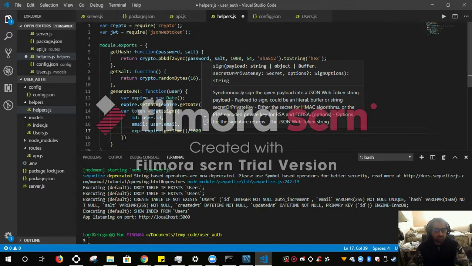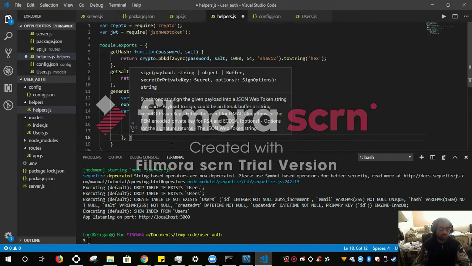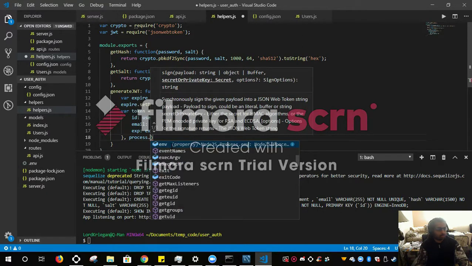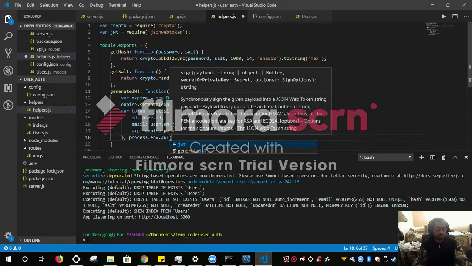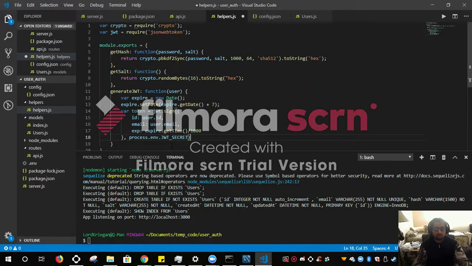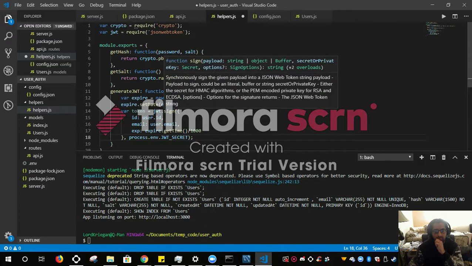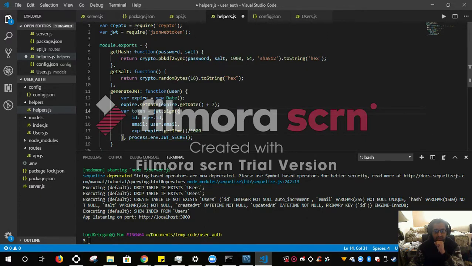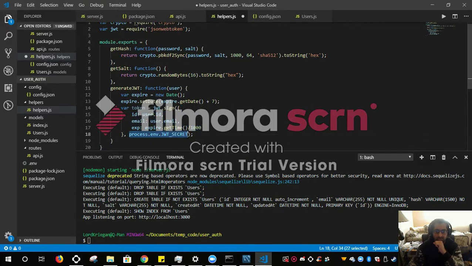And we need to give it one more parameter, which is going to be our JWT secret. So when we pass this token along, we're basically taking this user, which we're going to be getting from our database, and encrypting it with our secret that we set in our .env file.